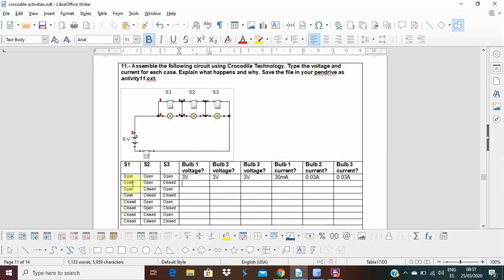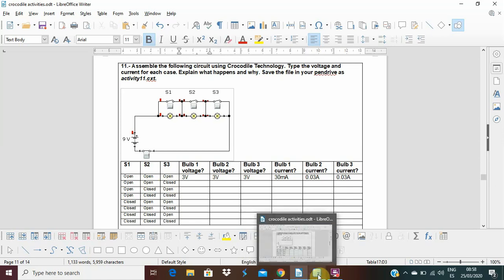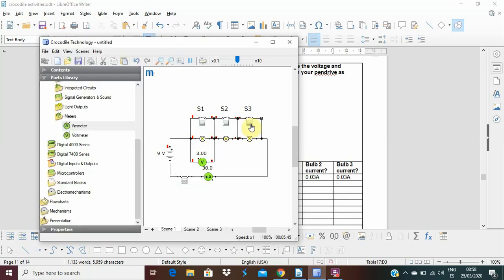Now, second scenario. First one, second one open, and the third one closed. By closing the third switch, we are applying a short circuit for the third bulb.